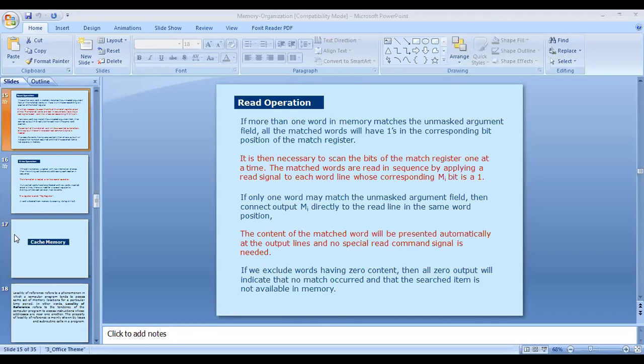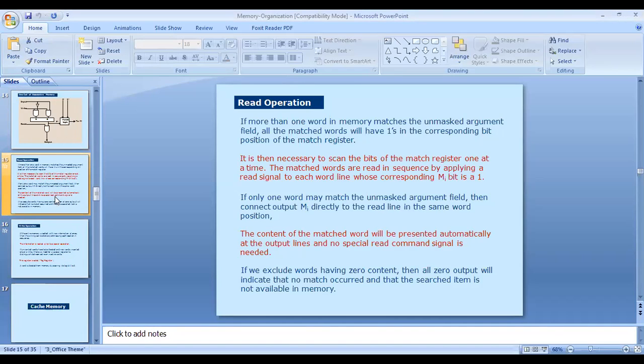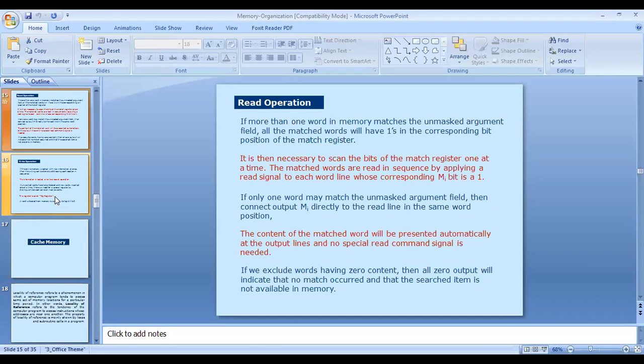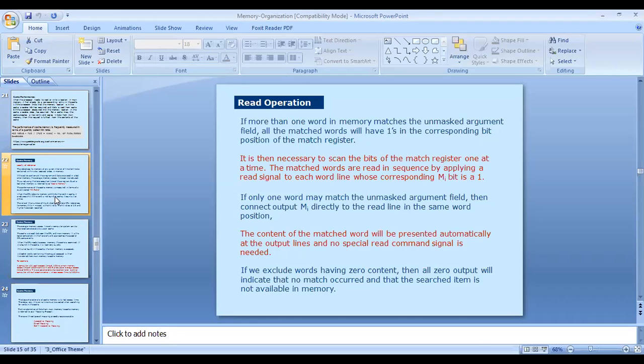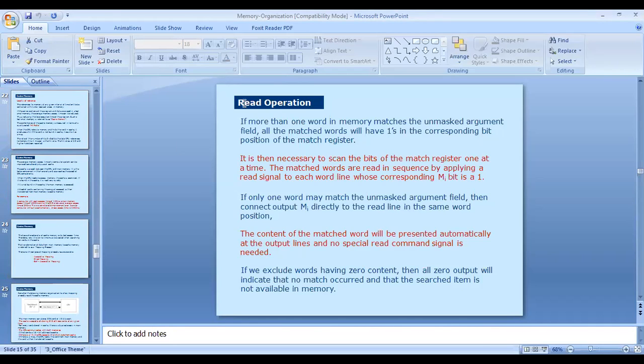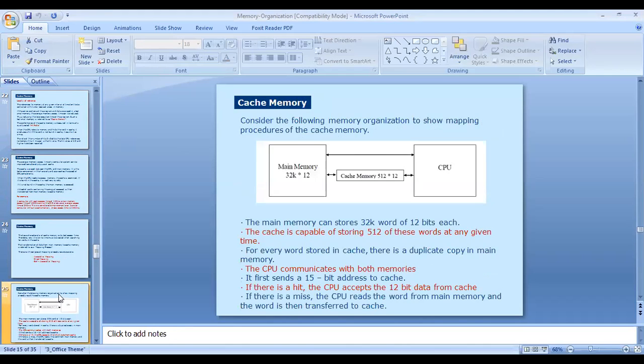Okay, I was a bit hurried yesterday, so I gave only a brief overview of those concepts. Today I'll clarify all the doubts. A few of the students messaged me yesterday with queries regarding associative mapping and direct mapping. So, the mapping process: associative, set associative, and direct mapping.